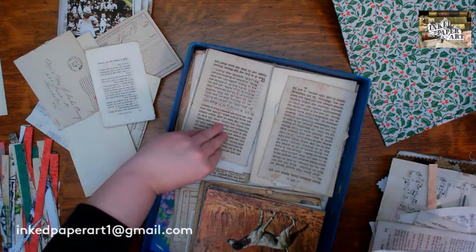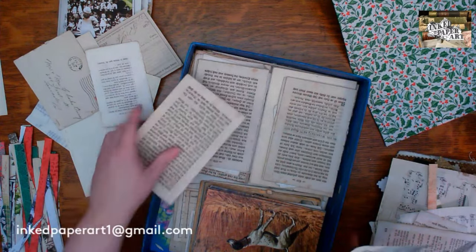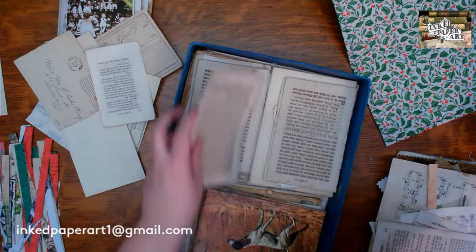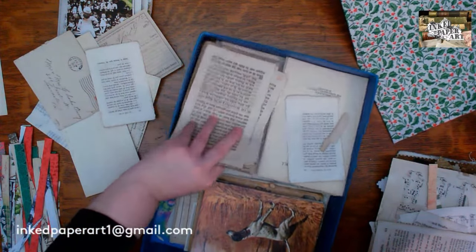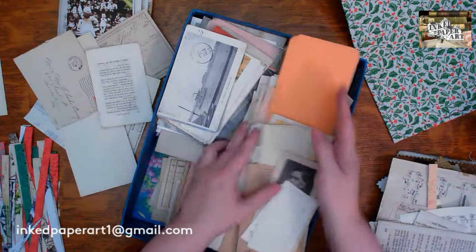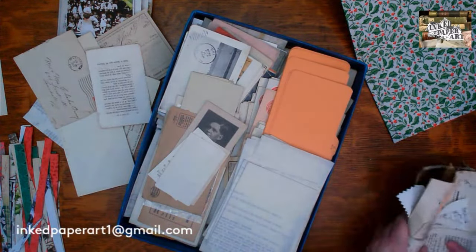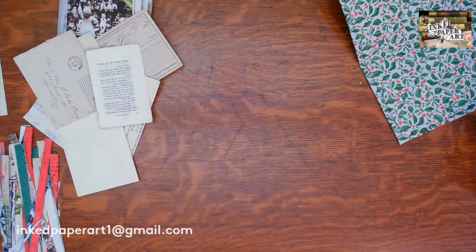Are these all single pages? They look like they are. Yes, all single pages. So okay for decorating, but not okay in the signature. Okay, well, that's the big box of junk. It will never go back in the same way as it was. So not going to spend an hour fighting with it. More junk. Okay, so we found some cool things to use in there.